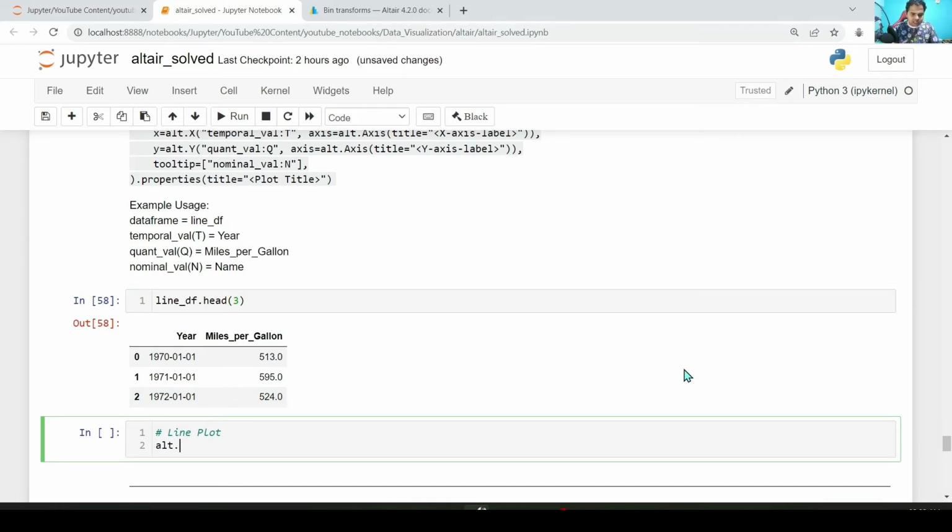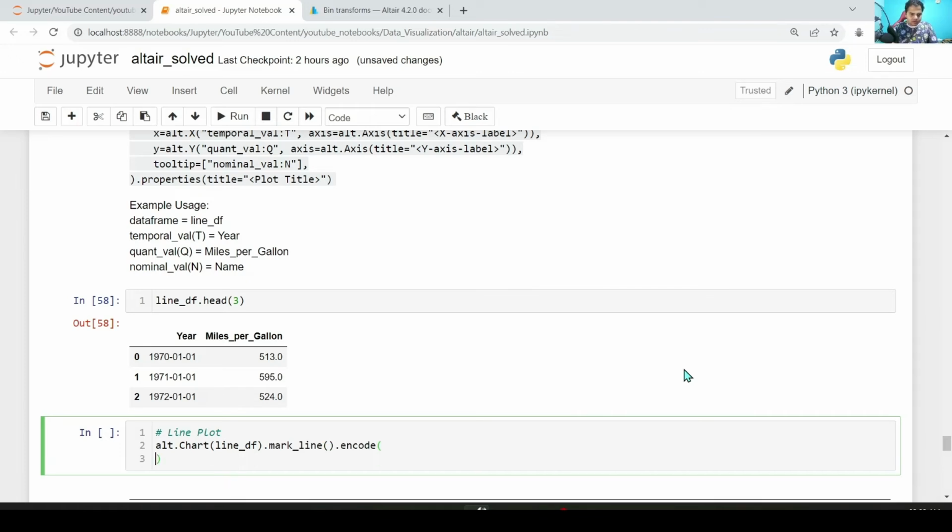Format remains alt.chart, and here I'll be passing line_df.mark_line and then encode. On the x-axis we will be taking year, which is a temporal value. On the y-axis we will be taking miles per gallon, which is a quantitative value.